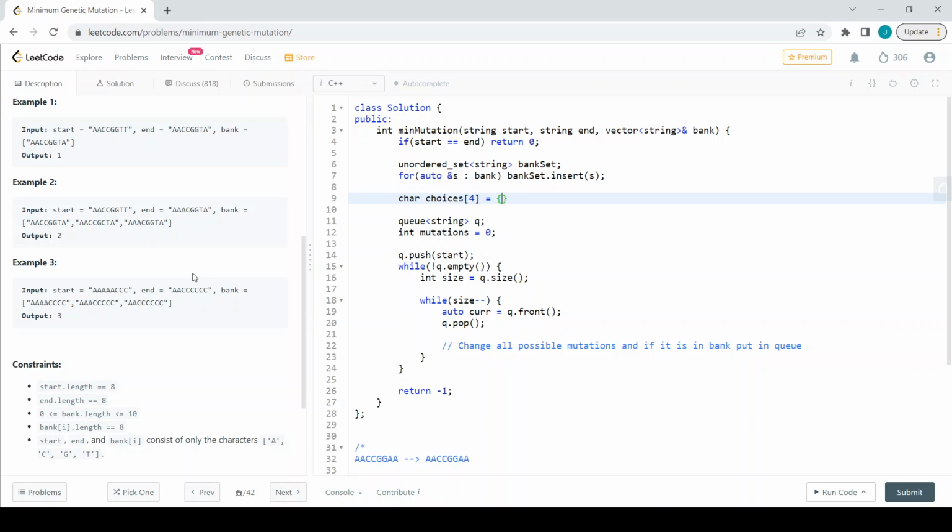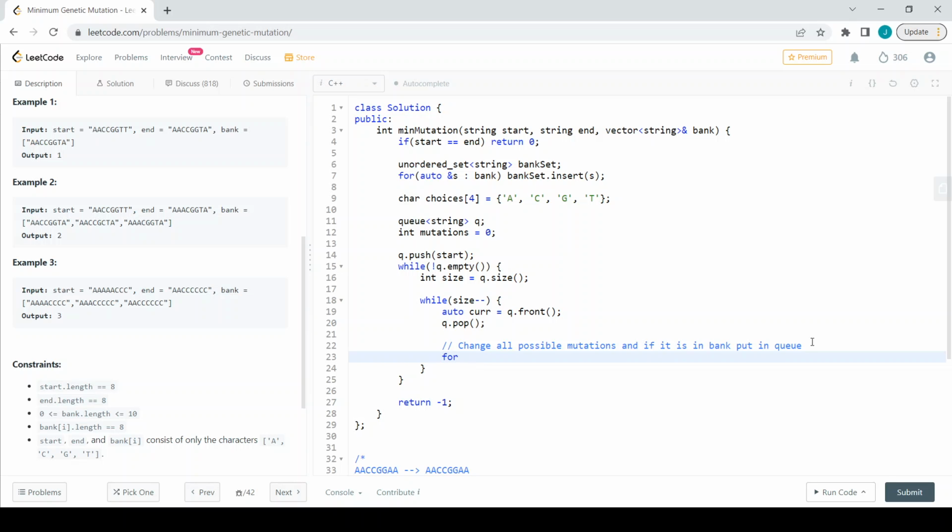I have only 4 choices, either A, C, G, or T. So these are the choices that I can make. So now what I will be doing is, for this current string, I will try to change one character at a time, and I will try to see whether that string is present in that bank.